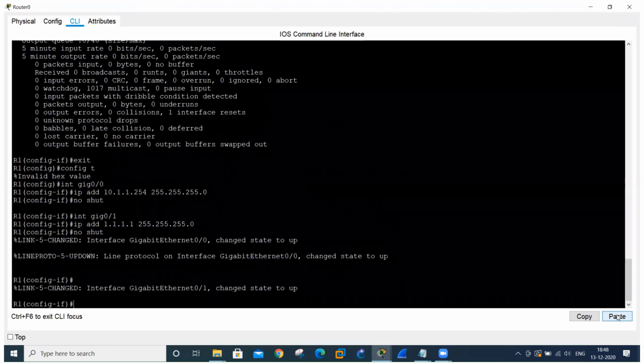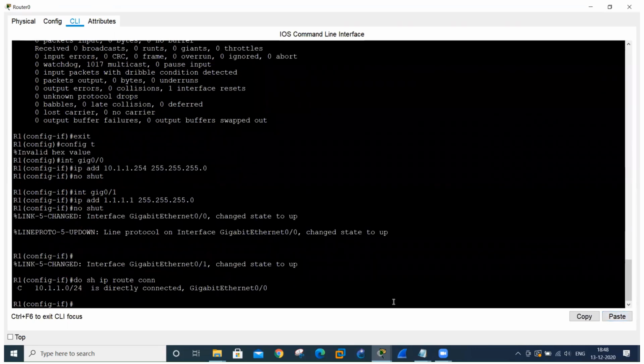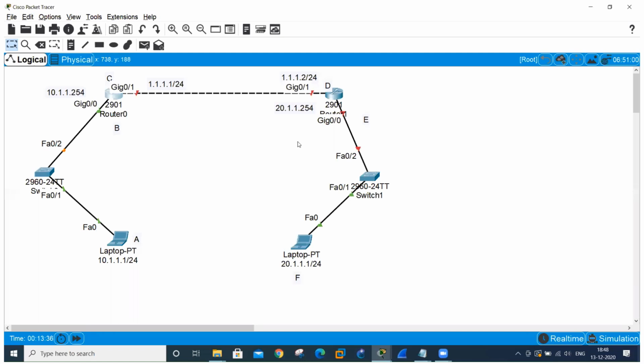So now if I check do show ip route connected, you will see right now it's just the 10 network, because the other link, 1.1.1.0, which is connected to router 2, is not yet turned up. So one is showing up. The moment we turn up router 2, that also will be showing up. So that's about the configuration done.